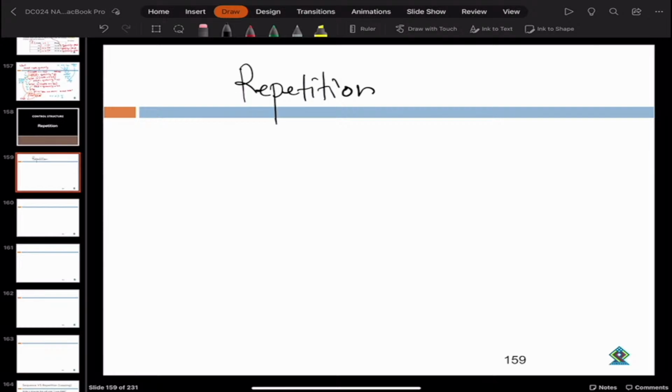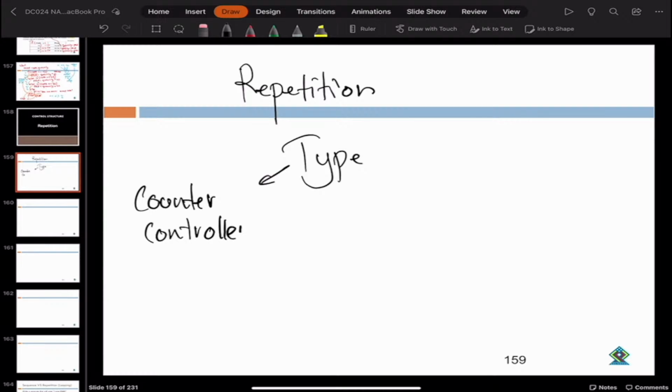There are two ways to control. First is using the counter controller, and then the second type is the sentinel controller.